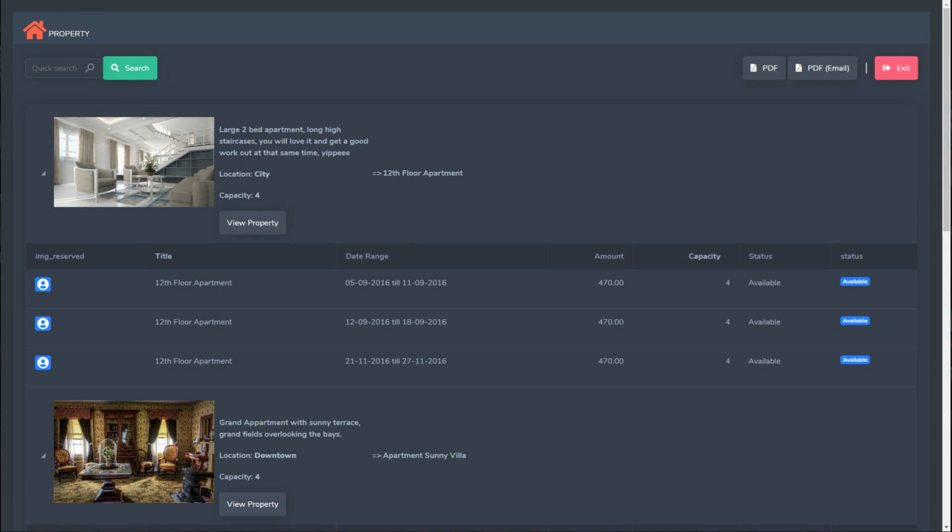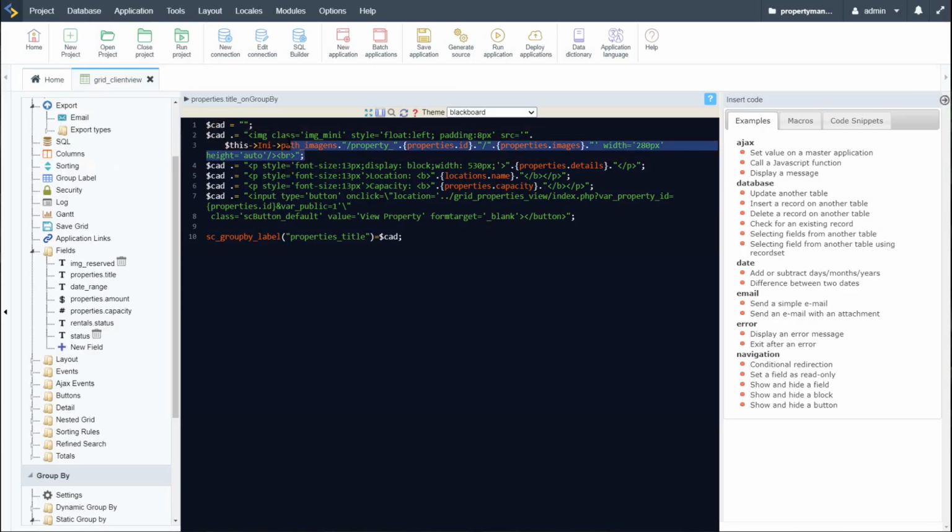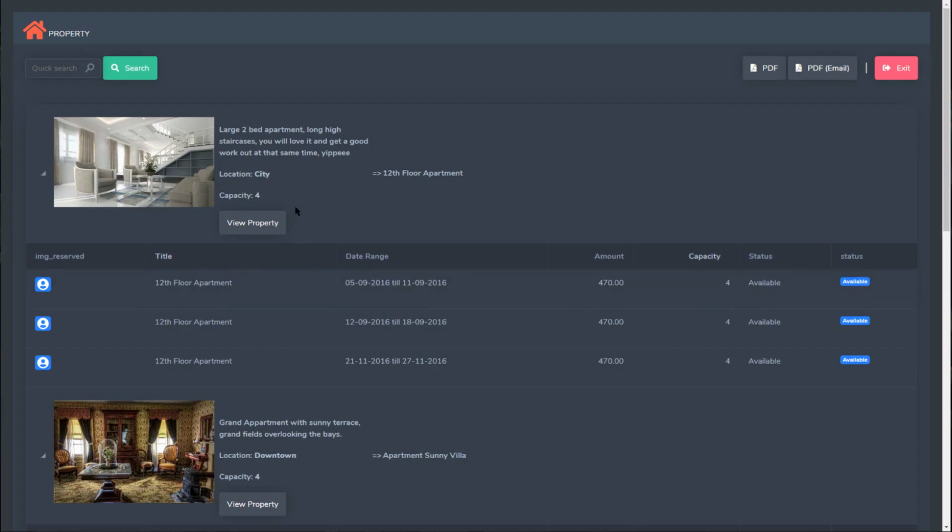So there we have the image, and here we have the code for the image. Remember, because we're combining, we're starting like so. There we have the image. Then we're displaying the property details, location name, the capacity. And here then also we are creating a button. And then we are displaying that we're in here within the label. So that's how we get that displayed.